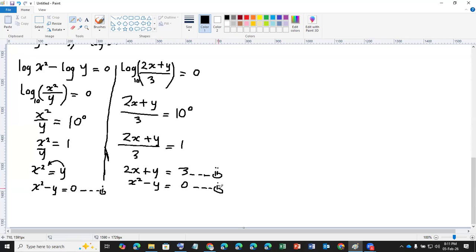Okay, so let's look at this carefully. You can actually do the elimination method here too. Yes, you can do elimination method here. But the only thing is that you are limited. Do you understand? You are limited in what you can eliminate here. You cannot eliminate x because one of them is x and the other one is x squared. So that's the problem. You cannot eliminate x. However, you can eliminate y. Can you see that?